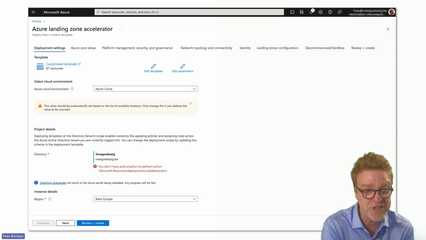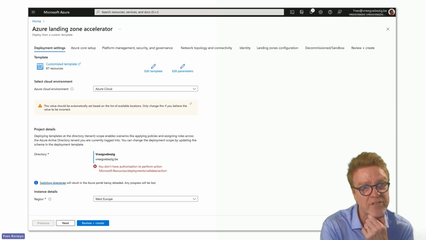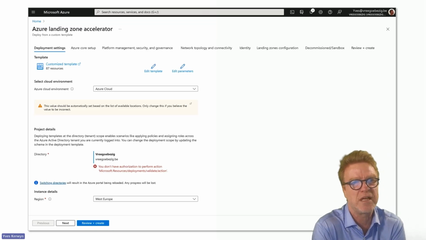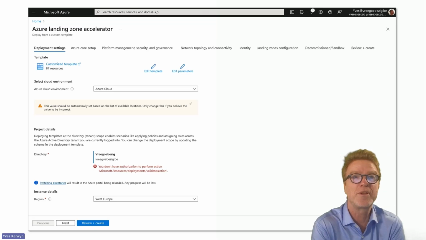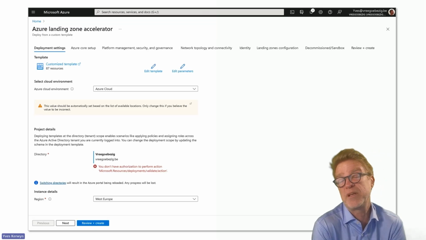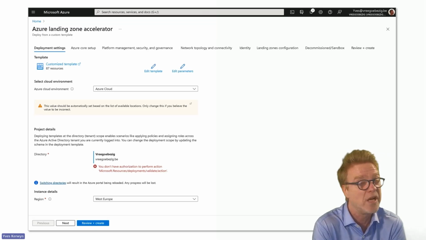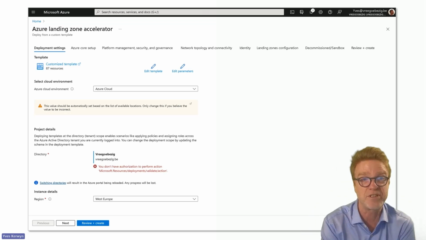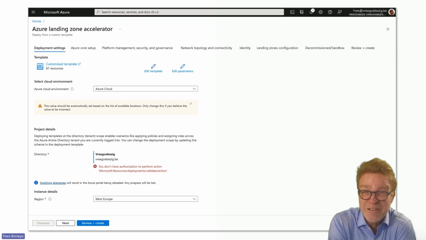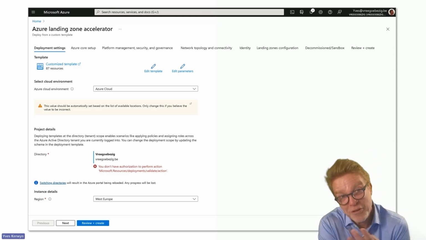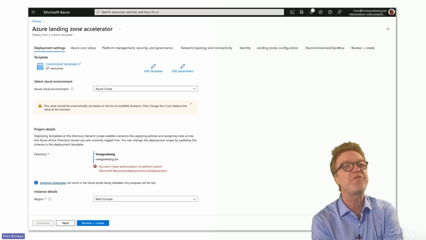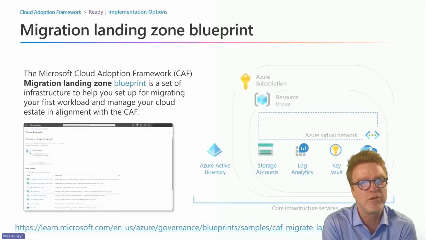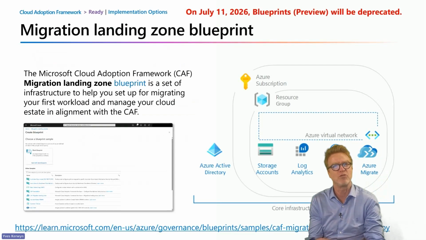And you can always change things and activate things and deactivate things, but it's very interesting to learn about these things, and maybe immediately, especially from a network topology and connectivity perspective, it's typically a thing that you will need to implement, hub and spoke, your VPN setup. It's all the stuff that you end up doing anyway, but why not leverage a landing zone for that? It will make you even more successful in the long run.